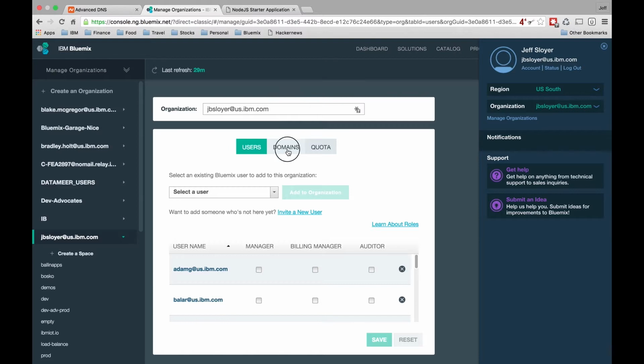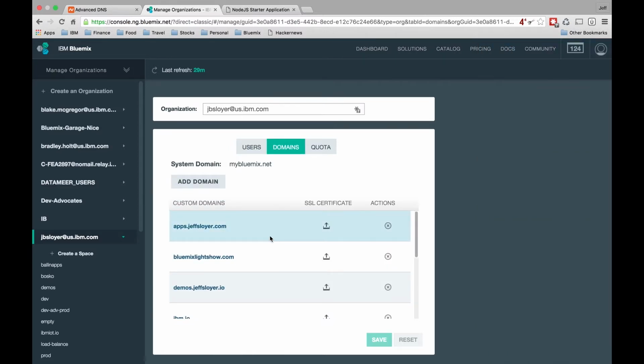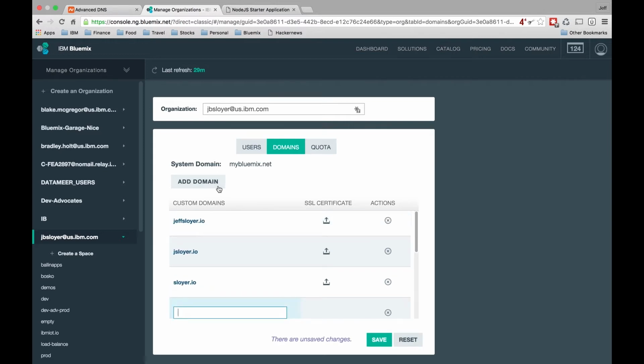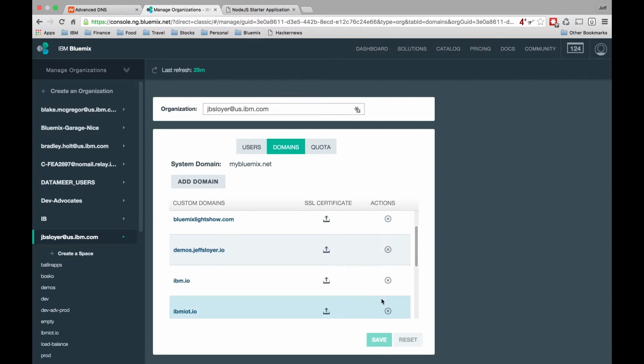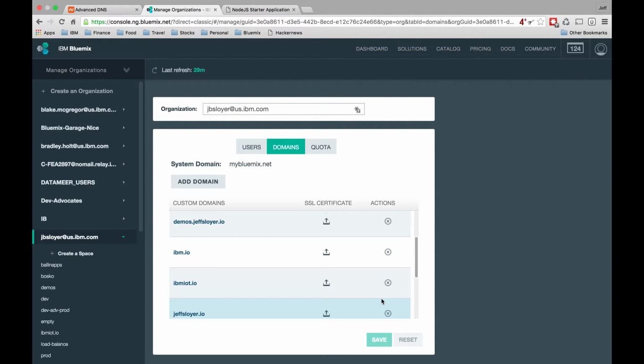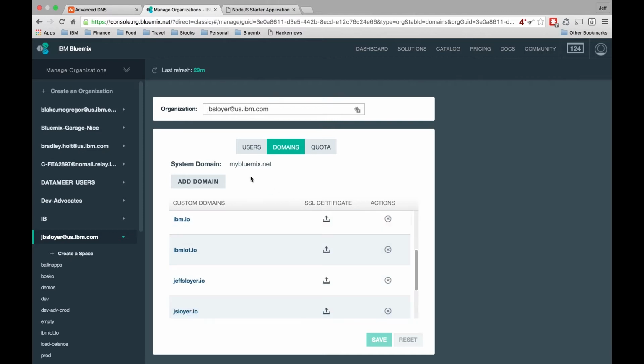So here at the top, we're going to see domains. This is where we want to go. We click on domains. I have a bunch in here already, but don't worry about that. Click on add a domain. I'm going to type in ballinapps.com. Don't ask why this is called that. This is something that I just used in college. Go ahead and click on save. This is going to register the domain with our account in Bluemix. So now we can route traffic to Bluemix. So if you wanted to test this out, let's go back to our application.